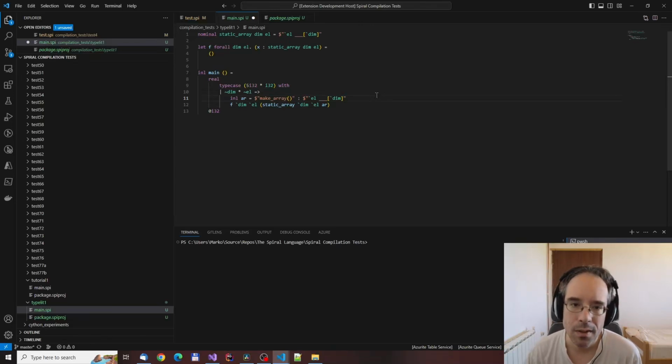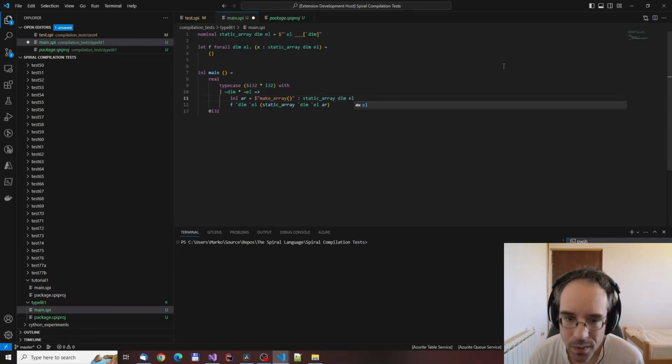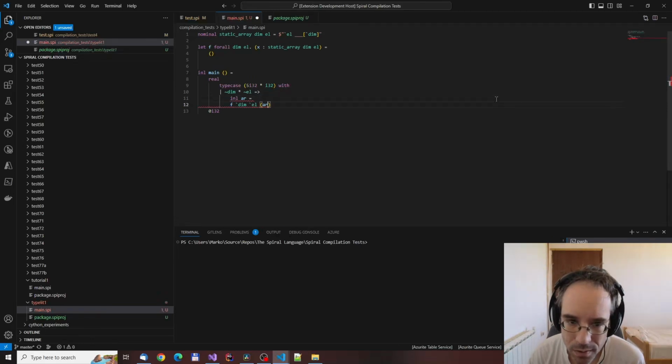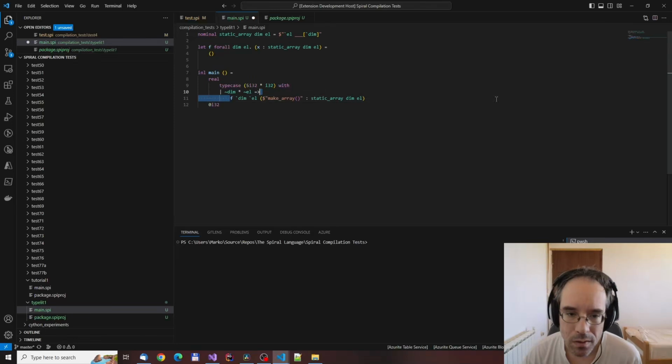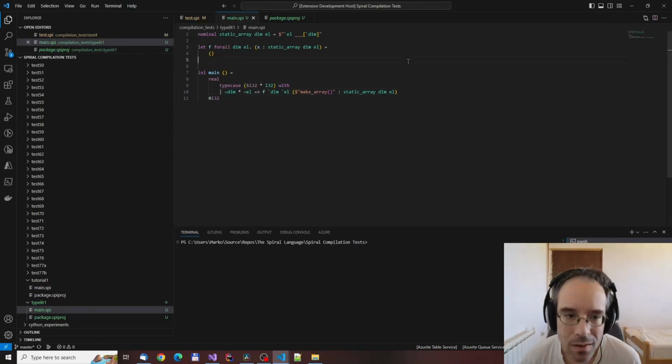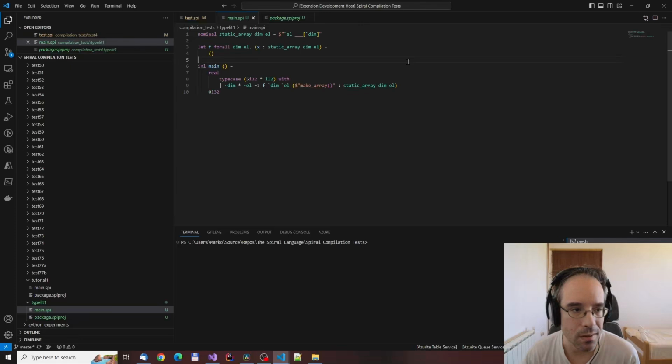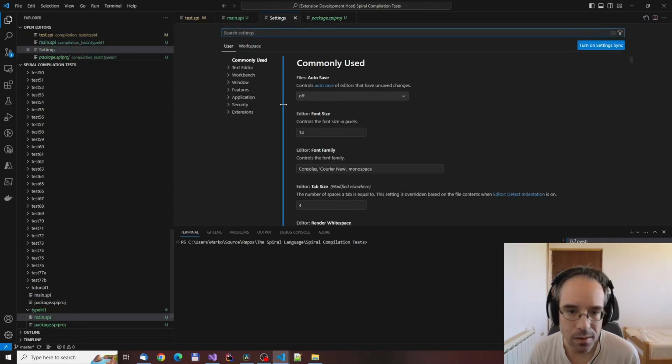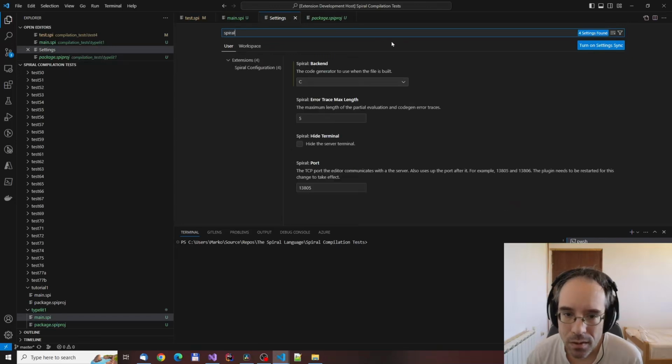Alright, and I'm being a bit stupid right now. Instead of doing this, dim L. And we can, in that case, we can just pass everything in here. In fact, we can just do this. I forgot how to program in my own language, it seems. Now, let's see what gets printed on the C side. First, let's select the C backend, Spiral. Yeah, it's just selected. Okay, great.